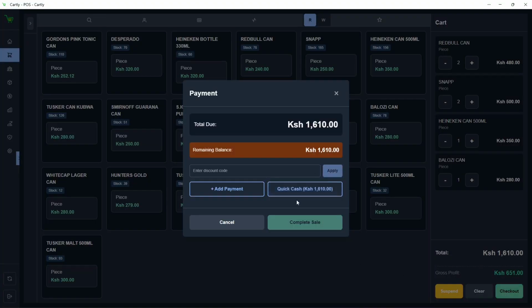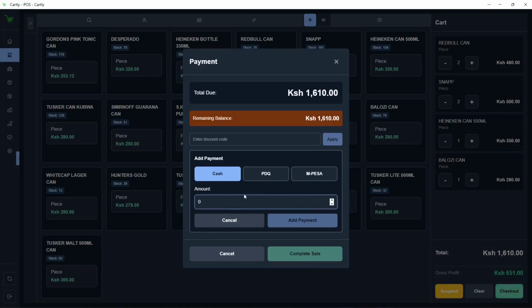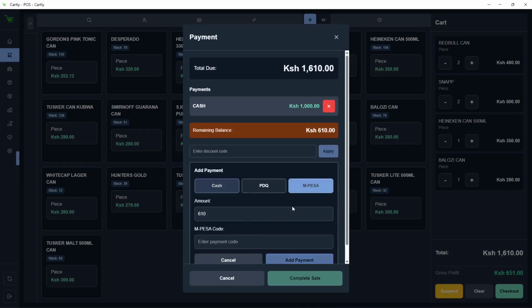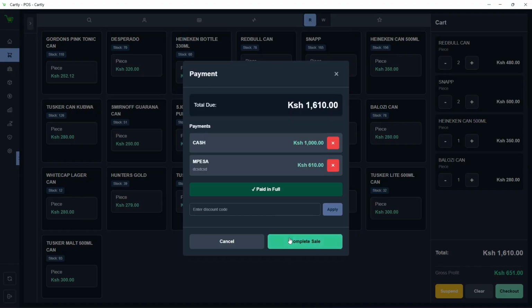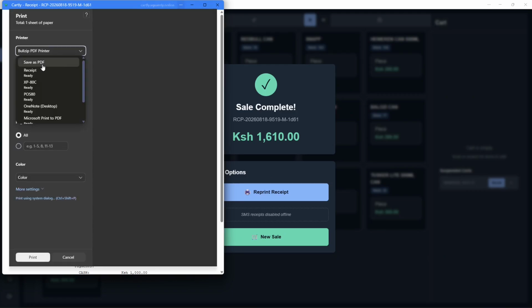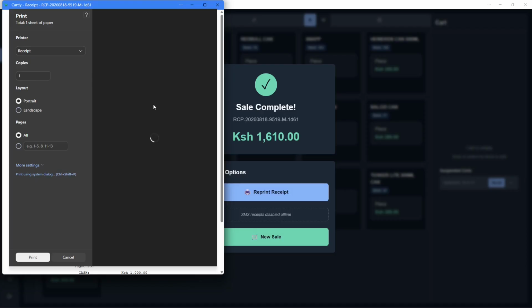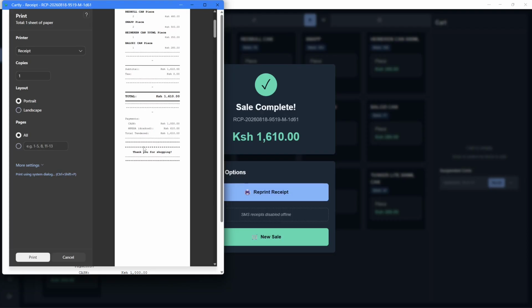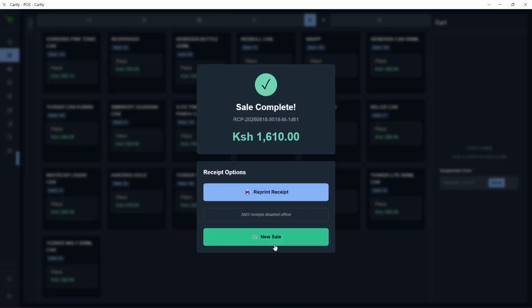So check out, add payment. We can have actually multiple payment methods. So if the client gave you 1,000 in cash and they paid the rest with M-Pesa, you can always have that. Add payment. Now we have cash and M-Pesa. Complete sale. Reprint. Now this is the printout. Let's put receipt printer. Of course you can see the logo as it were appearing, and of course you can see this is a sale that we are making completely offline, so you really do not have to worry about internet. Of course you can't send SMSs.